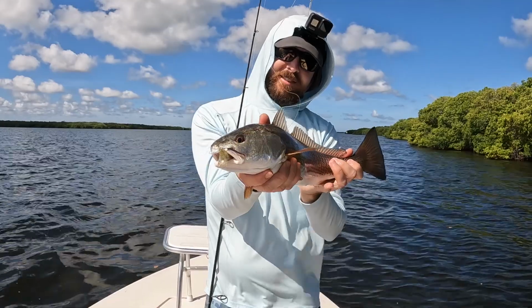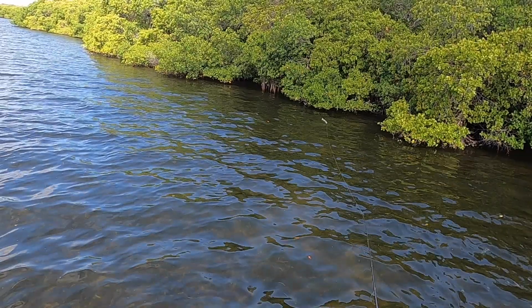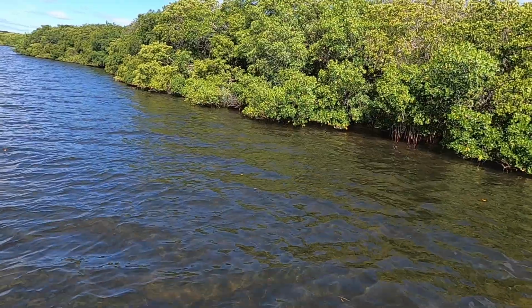Alright, little fella, DOA shrimp. So here are the next few casts in slow-mo so you can see the types of areas targeted. So there's a cove, here's a point, and let the wind carry the line around so you can retrieve right along the point. Great strategy.